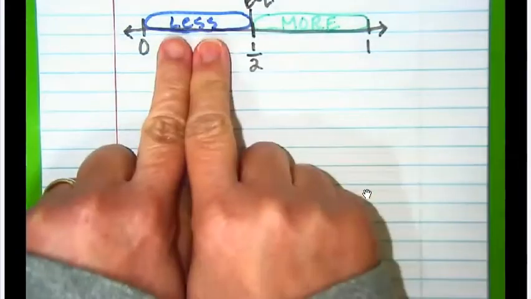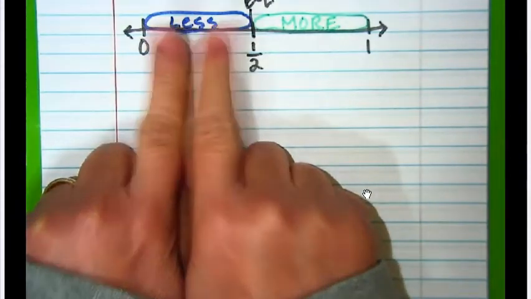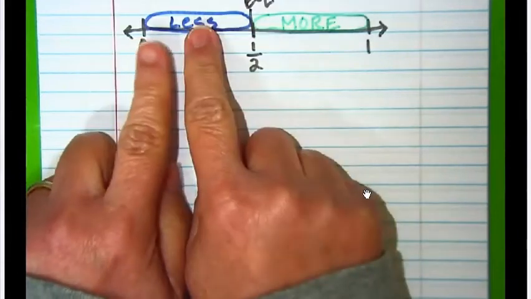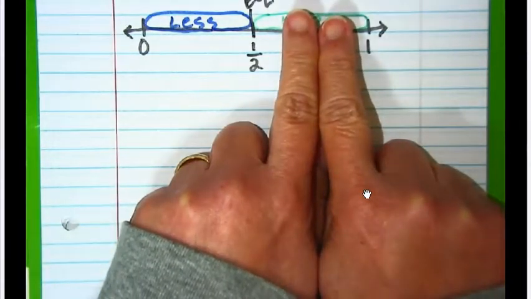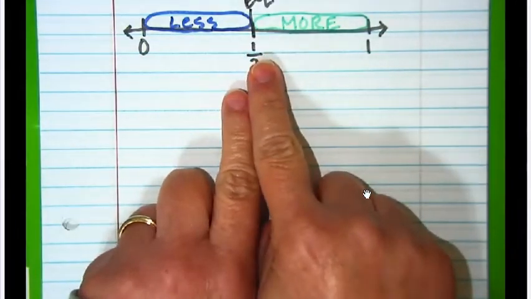The other thing we have to think about is if they're both in the less than category, that doesn't mean they're equal. It just simply means they fall in that space. And then we would have to go to a different strategy to figure out which is greater and which is less. The same as if both of them are in the more than category, that doesn't mean they're equal. It simply means that they both are beyond or greater than 1/2. And we would have to go to another strategy. If they're both equal to 1/2, then yes, they are equal.